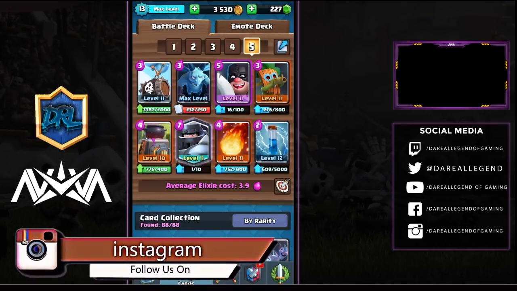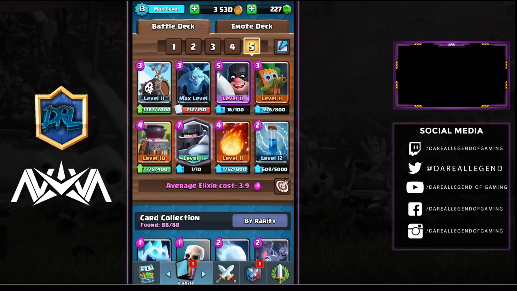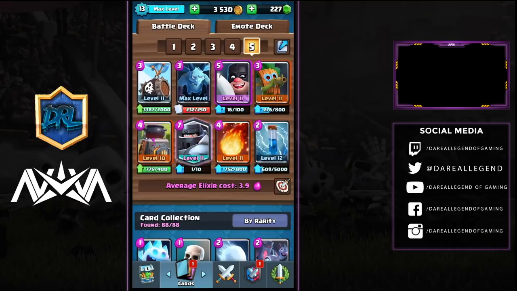Alright, cool. So here's the deck, folks. And I'm going to explain why certain cards are in this deck. So the Skeleton Barrel, obviously, right? Because I think that buff is tremendous. That death explosion is a good amount and buys you extra time for the skeletons to hit against the tower and not get defended against.